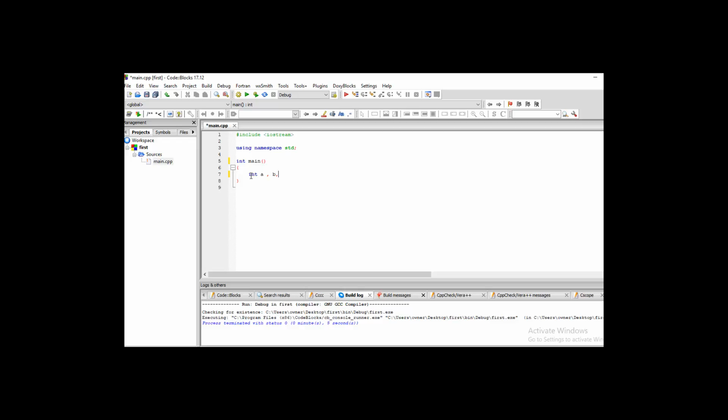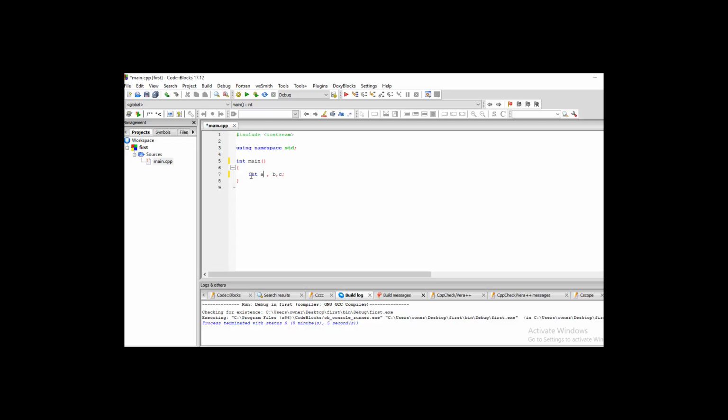and then there's a third value in which I'll be storing the result of the values. So for that I'm taking one more variable, semicolon. Now let's initialize the values. I want the sum of, for example, 2 and 5.